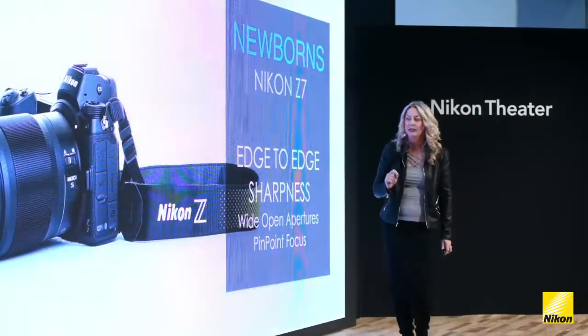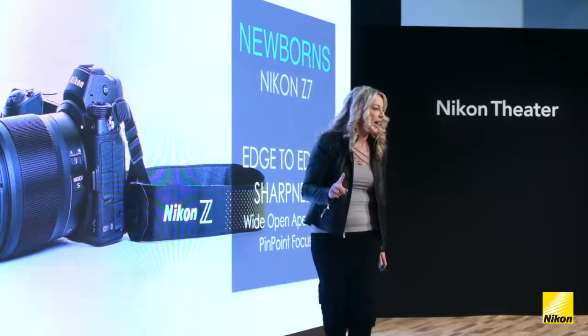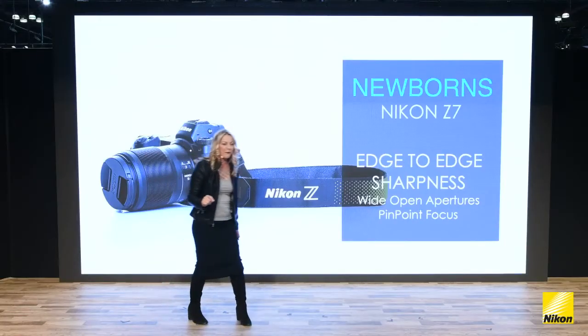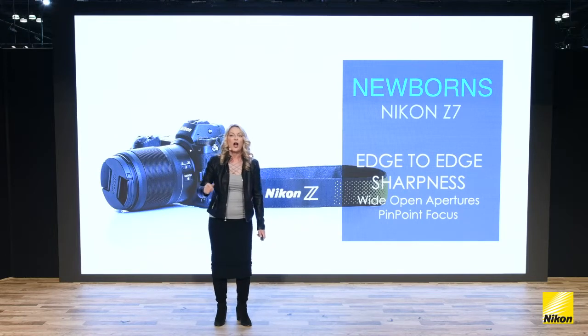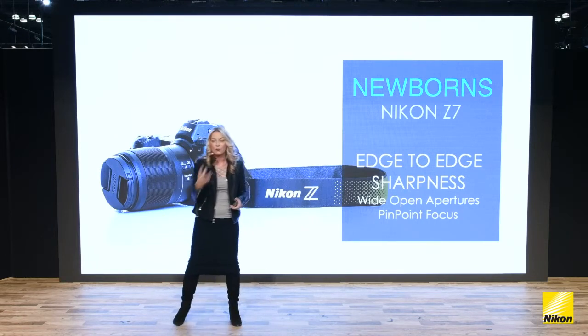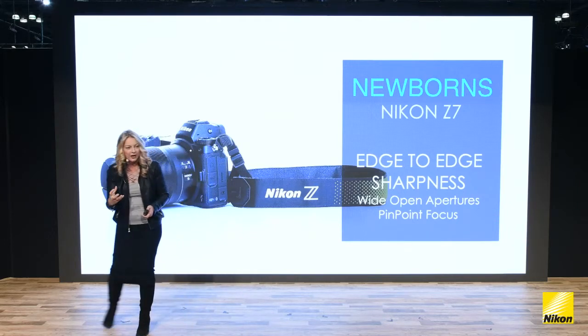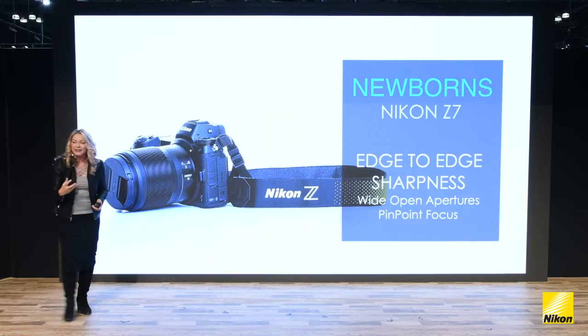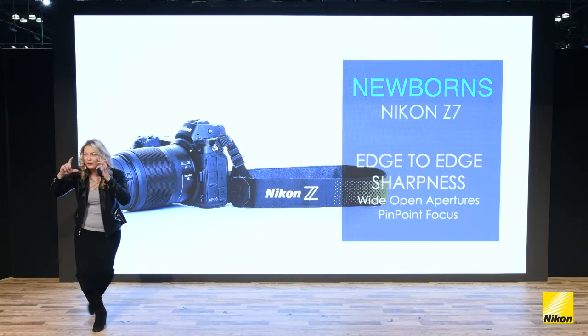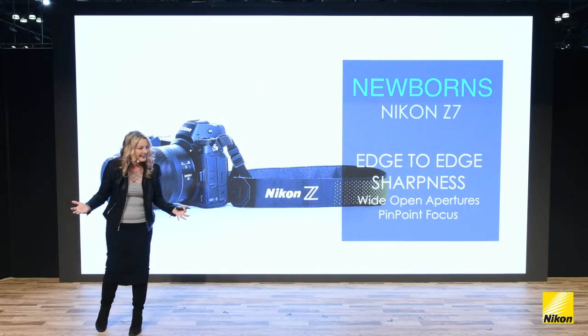So bring on those little kids. The Z7 is now in my arsenal. That thing, I could not get it in my hands fast enough. Incredible camera. The mirrorless system, I have never shot with mirrorless before, and I am hook, line, and sinker, reeled me in, because it is just incredible to look through an electronic viewfinder. If you've never done it, I highly recommend it. Because now, all of a sudden, when you're looking in that viewfinder, what you see is what you get.